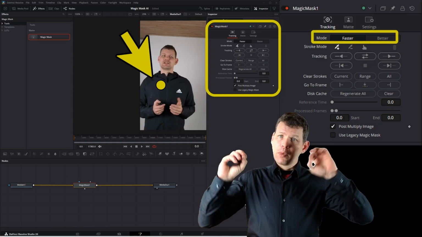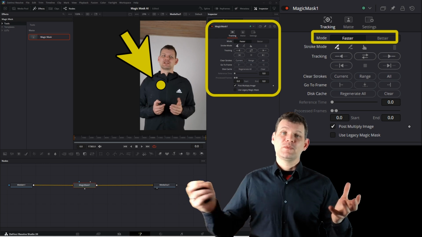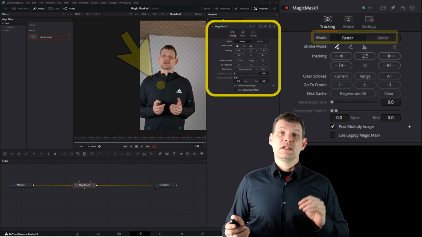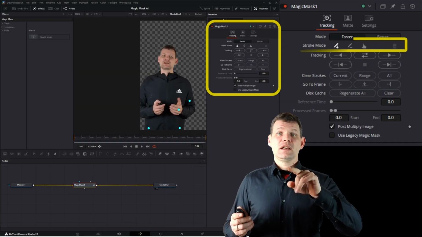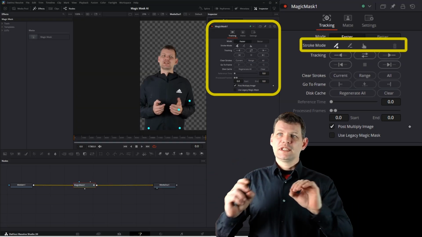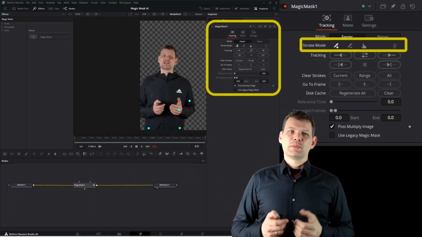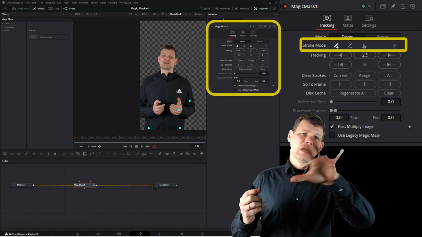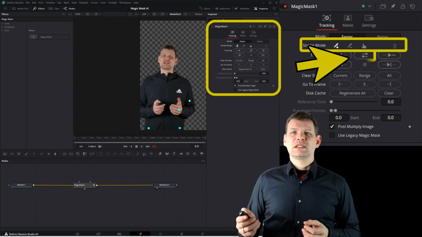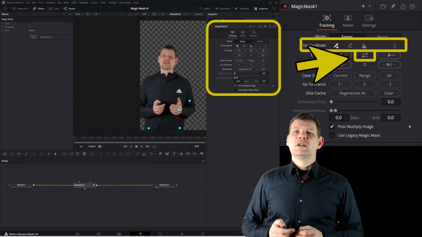So the big mode options is faster, better. Faster is faster, better is better, but better is very, very slow using AI. So I'll get back to that in around 30 seconds. Then we have a few options. So you can go and say, I want this, I don't want this, I don't want that. And as we see on the picture, the background is disappearing. And if I like the object, now I have like 4 dots, then it's fine. Then I can click this button and then it automatically removes the background.